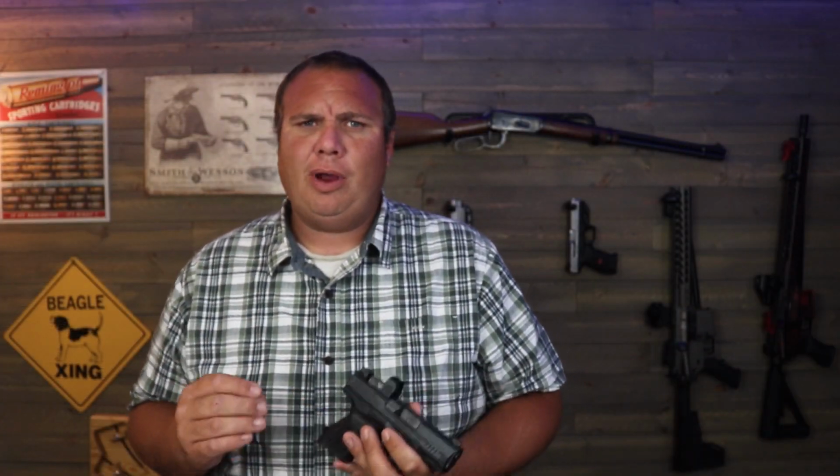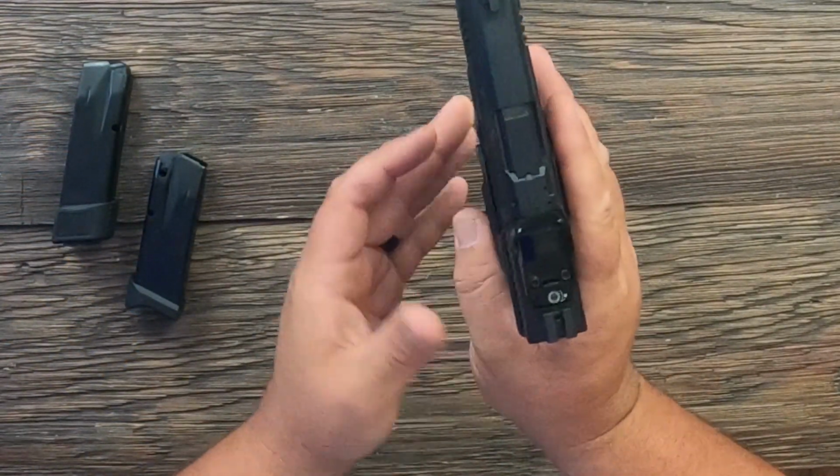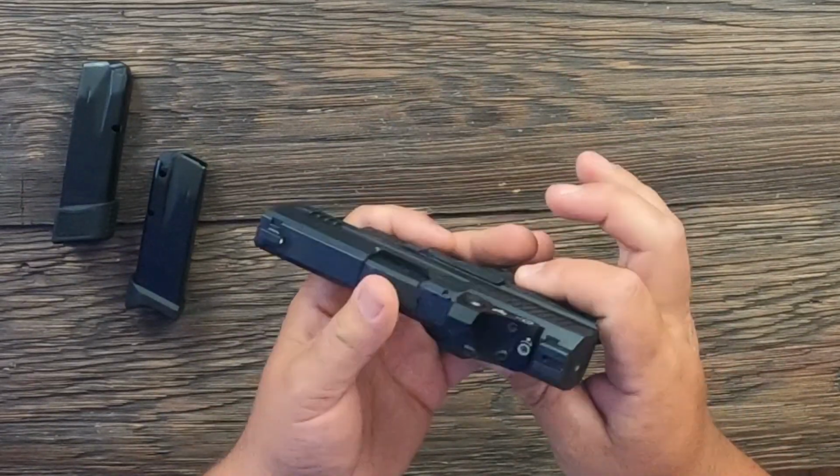Canik classifies this as a subcompact, and I'd say it's probably more of a hybrid between a compact and a subcompact. It's a little big to be calling it a subcompact. The length on it is 6 5/8 inches. The width on it is 1 1/2 inches, and that's to the outside of these slide stops. And it's just really wide there. You can just see how wide it really is there.